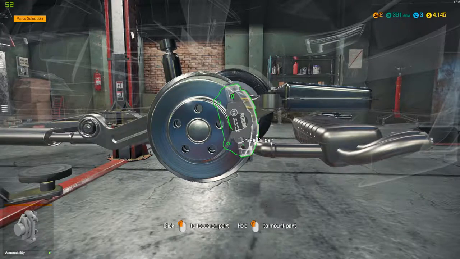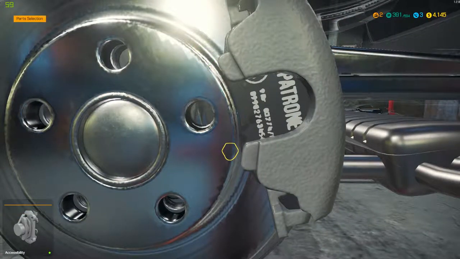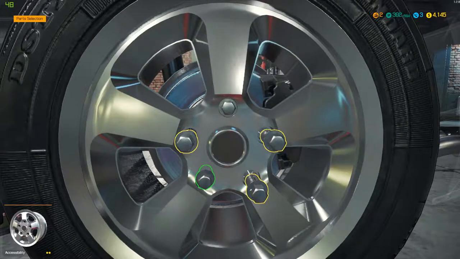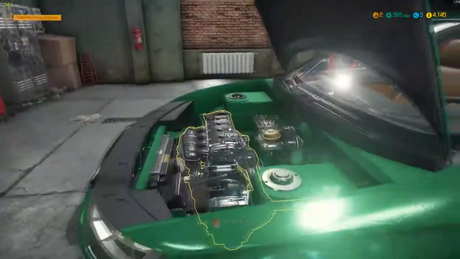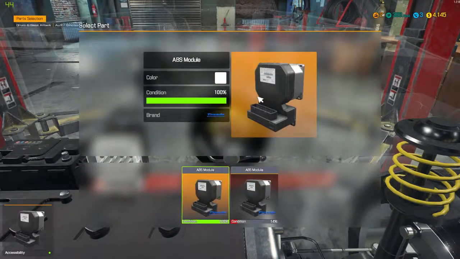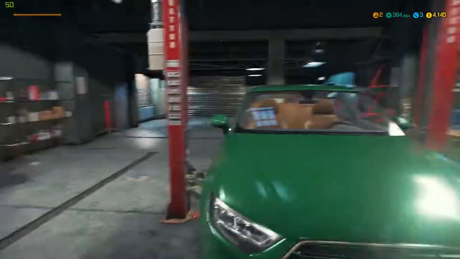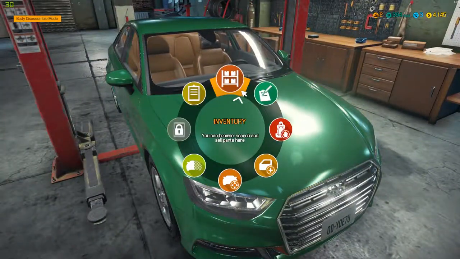Caliper on. Yeah, I got a lot of those caliper cylinders lying around. I'll go through when we're done and sell off a few parts that we don't need. That's done, so all that's left is the ABS module, which goes right here. One, two, three, four, five, and that's number six. Alright. Let's drop her down. And that should be everything.